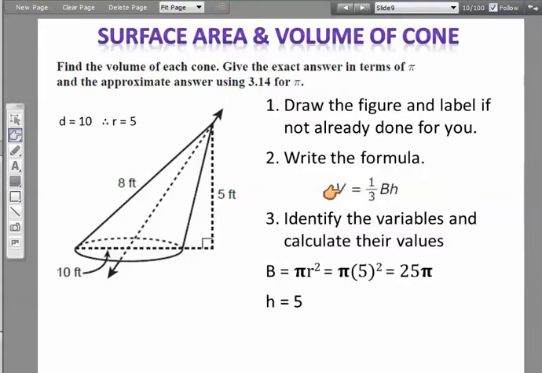Here's your formula: V = 1/3 Bh. My variables are going to be the capital B, which is the area of the circle (the base), and then h is 5. Notice here they gave me the diameter. I made note of that up here—the diameter equals 10, therefore the radius is 5. So I plug that in, and when I square the 5, I get 25.